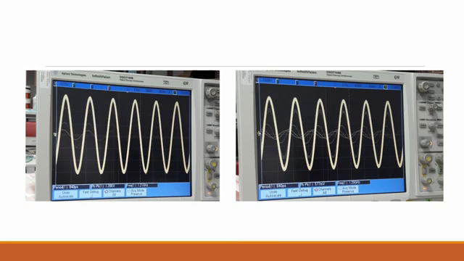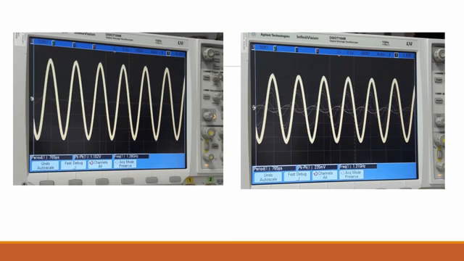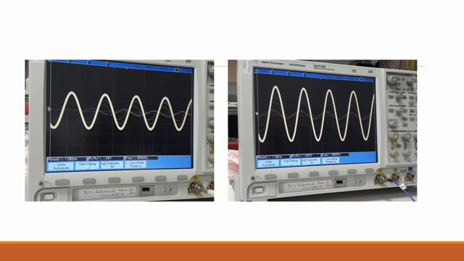This is what I obtained for 1.2 GHz. This is what I obtained for 906 MHz, and this is what I obtained for 1.3 GHz. As we can see, as the frequency gets away from 906 MHz, which was this, the output voltage value decreases, and the highest output value that we can obtain is seen at 906 MHz, which is the calculated resonant frequency.